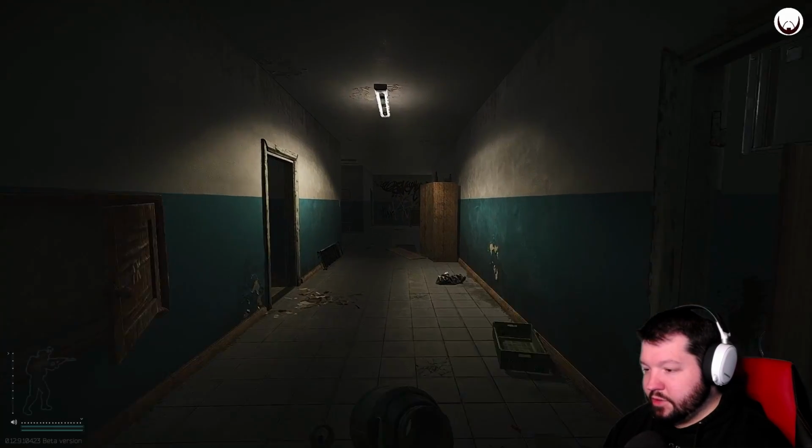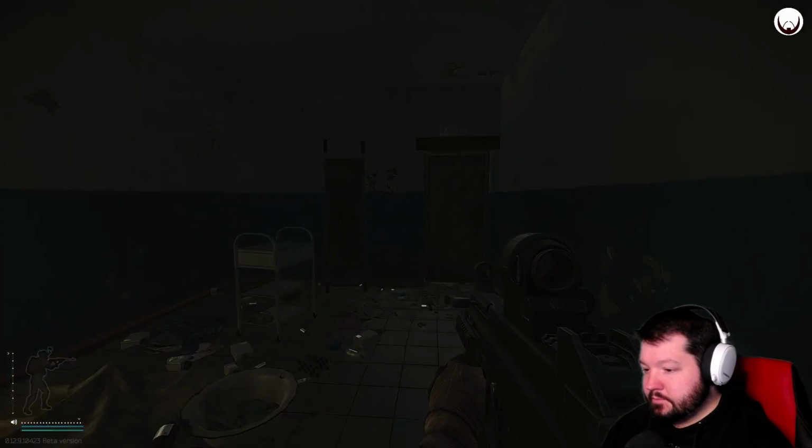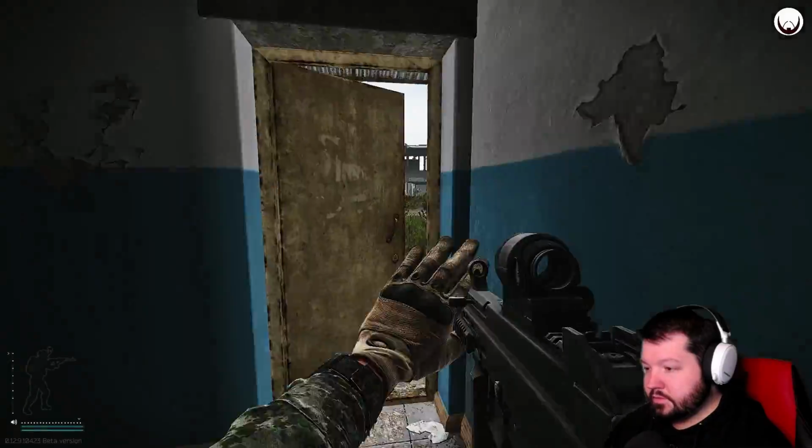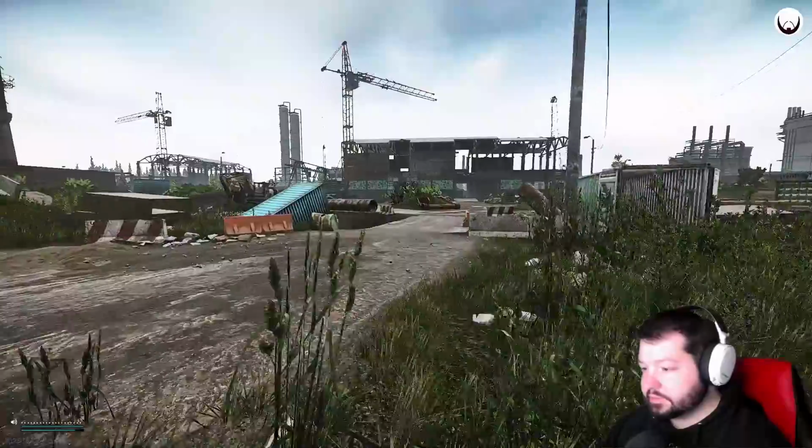Now we're going into Alamo because there are actually quite a few places in Alamo that can spawn meds. Alright, we're just going to go ahead and sprint across here.